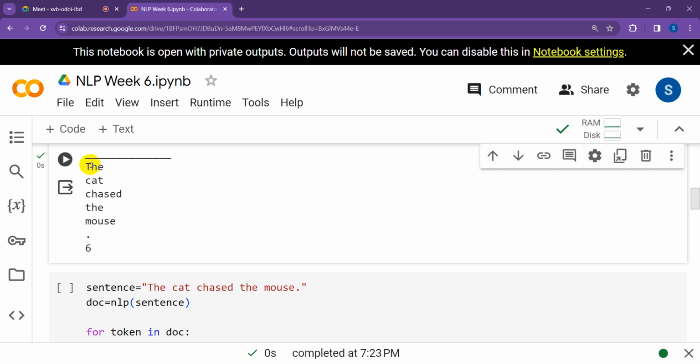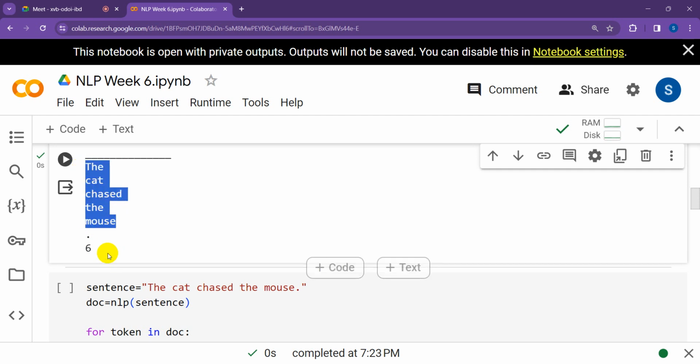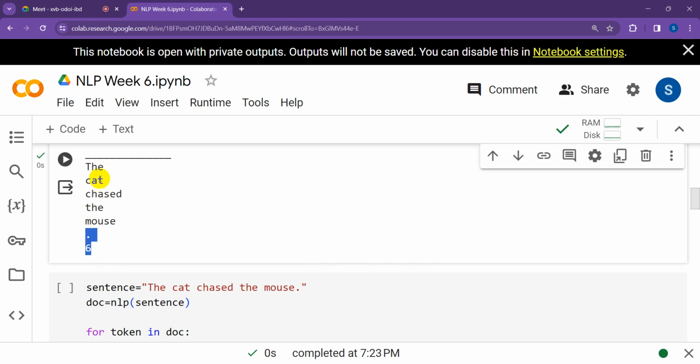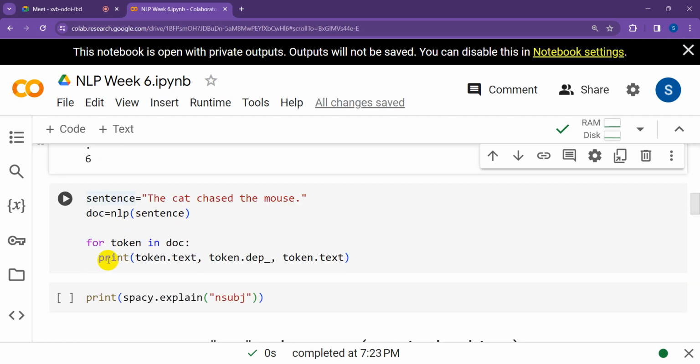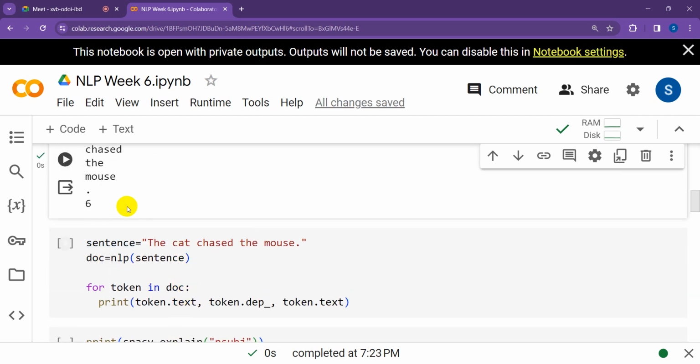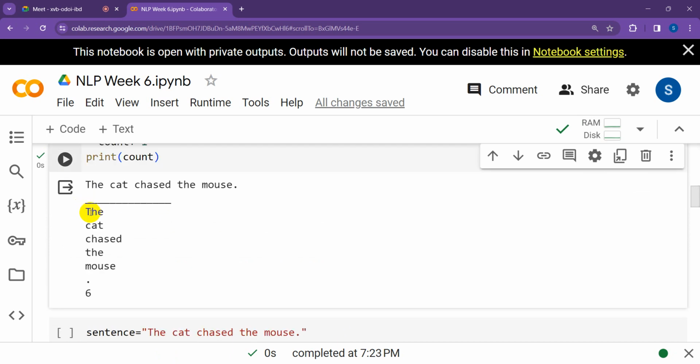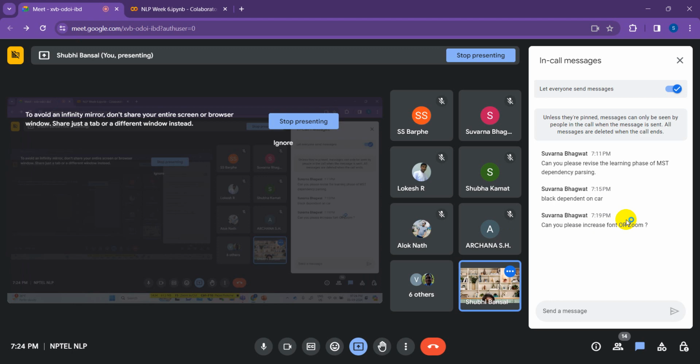Okay. Do not say that there are just 5 tokens. That's why I have printed the length of the tokens here for you to analyze. Why it is saying 6, and how it will help in the dependency parsing, we will see soon. Okay. Clear till this point? Why 6 tokens? Any doubts? Good.